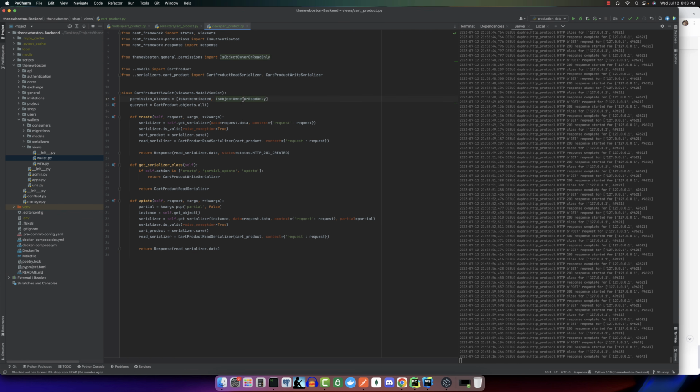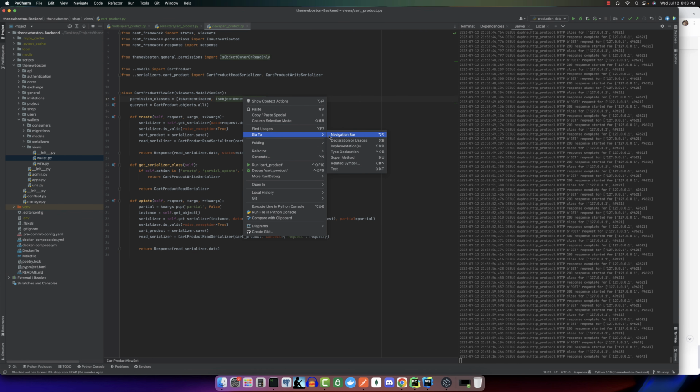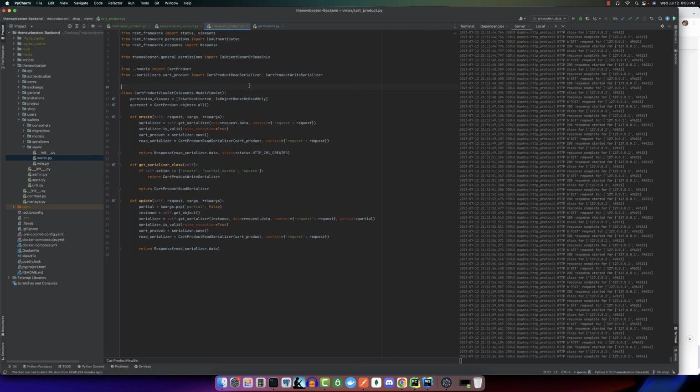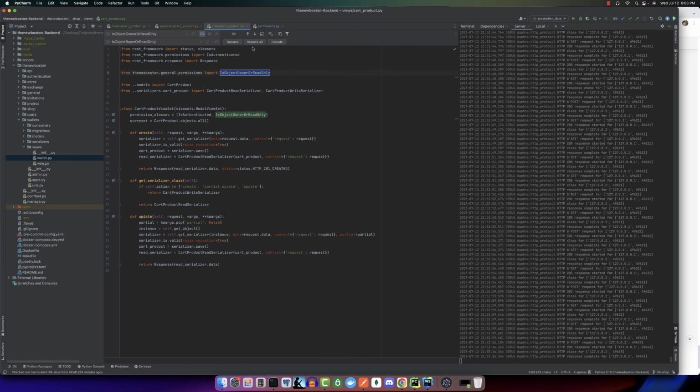So in that case, I'm going to create a new permission, so say is object the buyer or read only, and the user field for this is buyer. And then I'll say for cart products, the buyer is kind of in charge of everything. All right, so the permission classes that you need to be authenticated and you need to be the buyer to basically do anything to your cart.